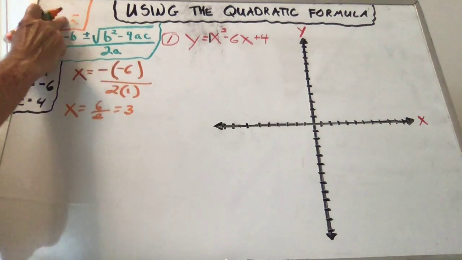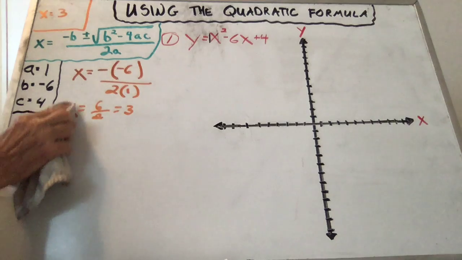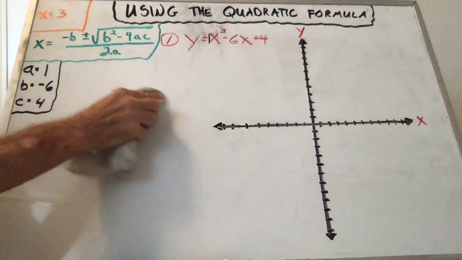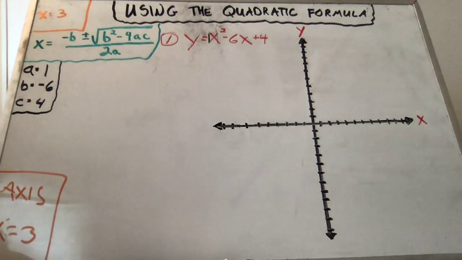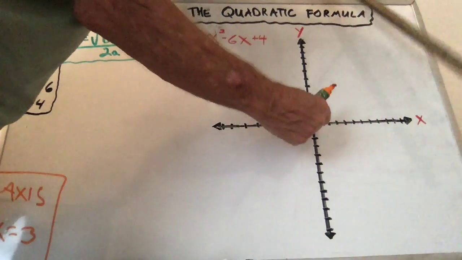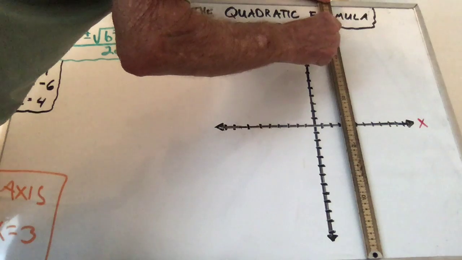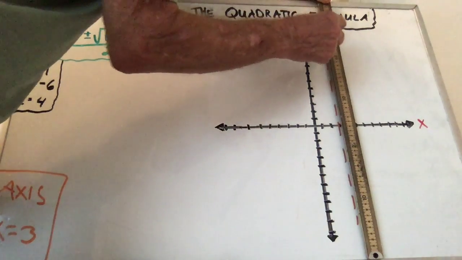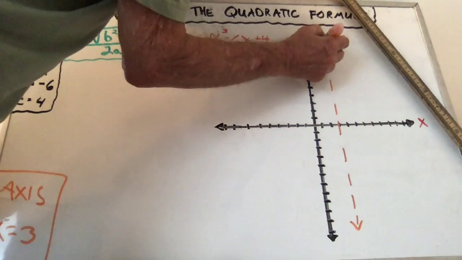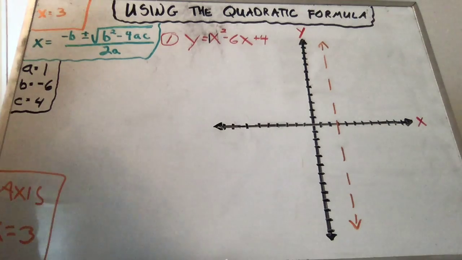So I'm going to erase this right here and put a 3. We've done that formula quite a few times. Here's what that told us. It told us our axis of symmetry is x equals 3. So we can come over here and go 1, 2, 3, positive 3 on the x-axis. This is the line. We always recommend you make it a dotted line so you don't confuse it with the x or y axis. That's called our axis of symmetry. That is the middle of the U-shaped graph you're going to make, the parabola.